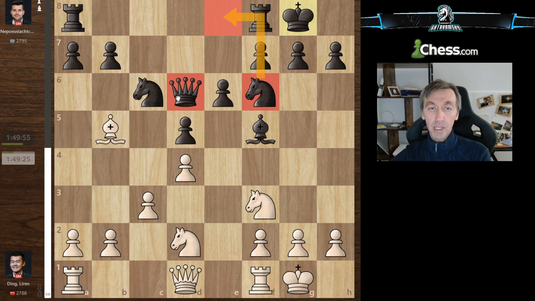Because that knight will be covering the c4 square, the b5 square, and the e4 square. It's the best place for the knight in the structure for black. And then you will be able to go for the f6, e5 or b5 breaks, okay? And, right, so, let's see what happened next.